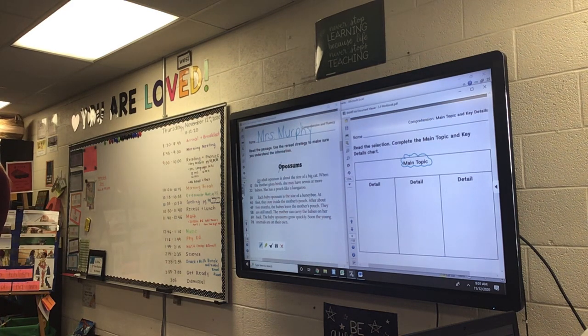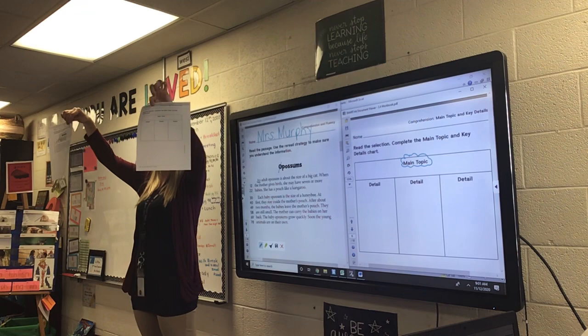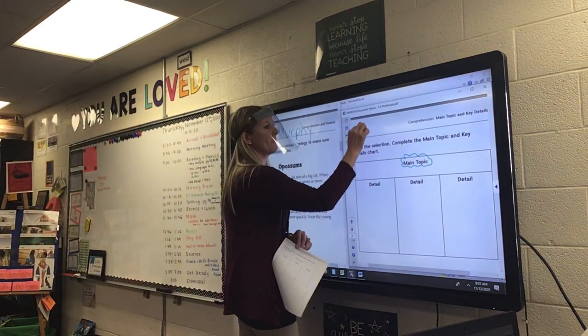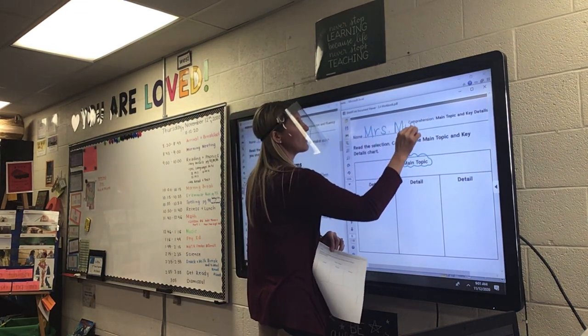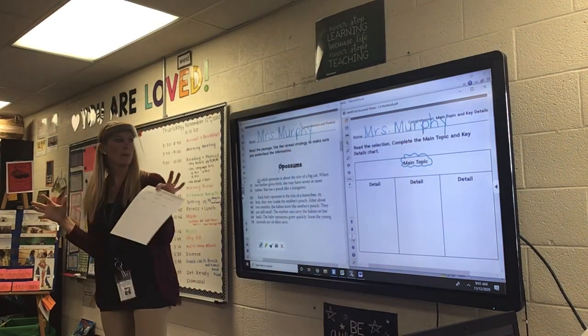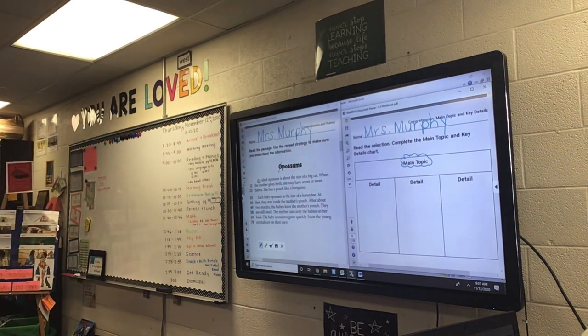So, you guys, if you want to, nicely just rip this off. Okay. And so now, just like Mrs. Murphy, that was awesome. Okay, put your name on the top of this one, because when I look at these and grade these, I want to make sure that I have both of them with your names on them, okay? Miss Murphy, is this your possum? Put your name on. That's a possum. You don't even have your name on there. Miss Murphy, if you don't really see my name, just flip it to the back.